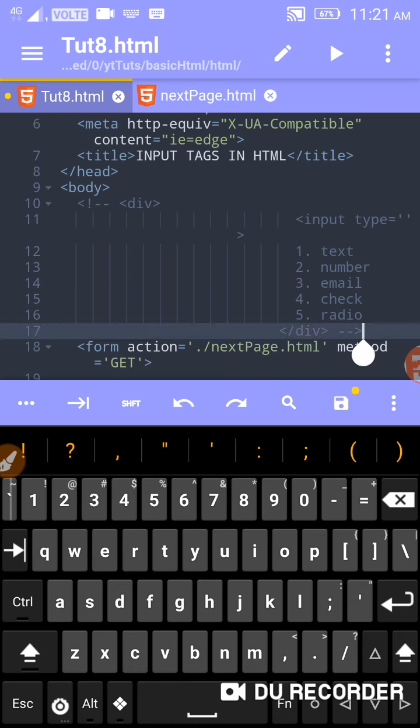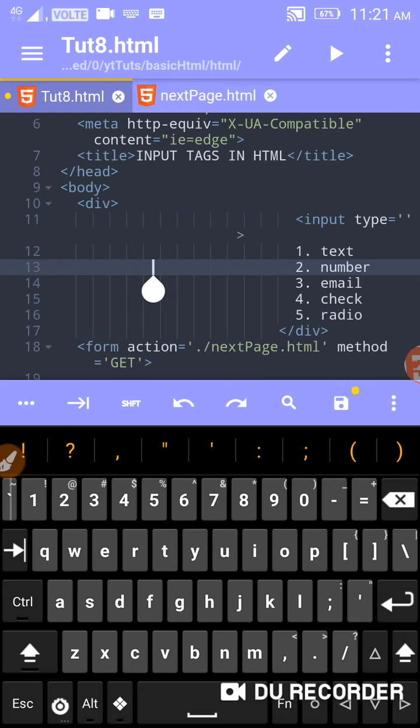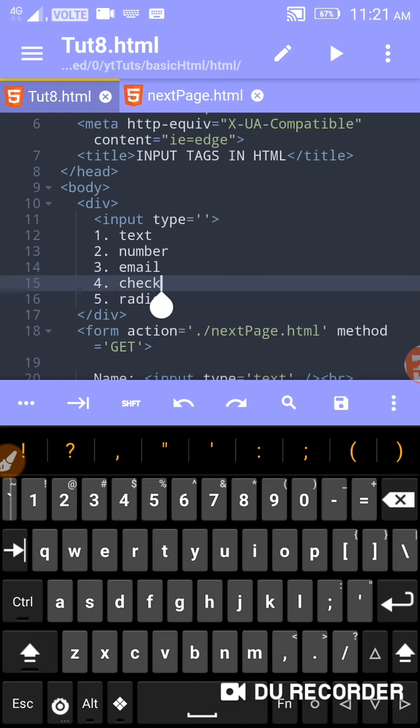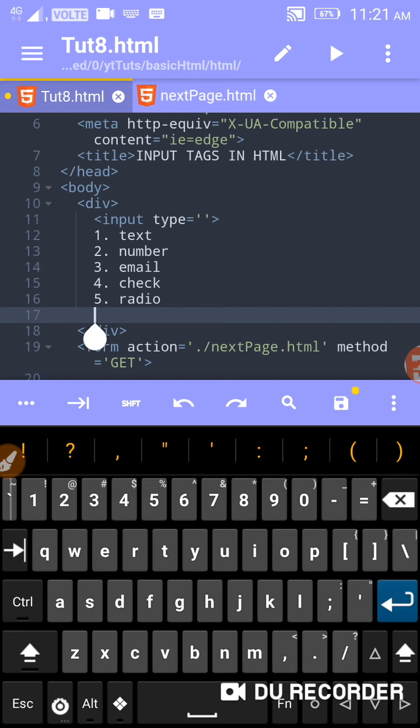I'm going to comment all this, then save. Then I'm going to tell you why we use the name attribute.